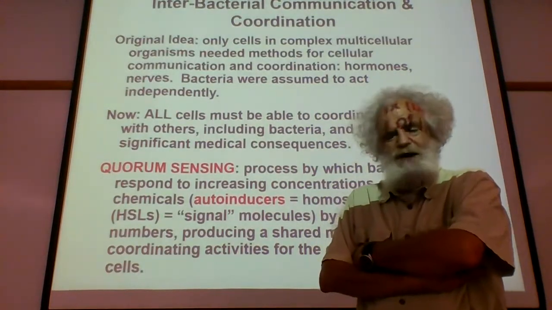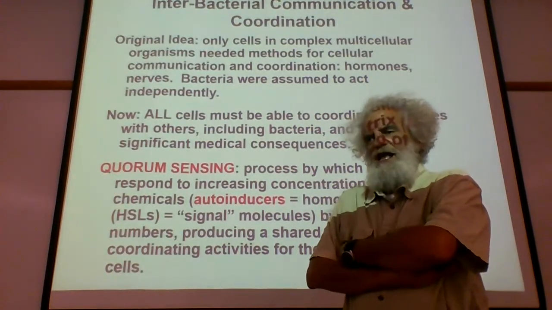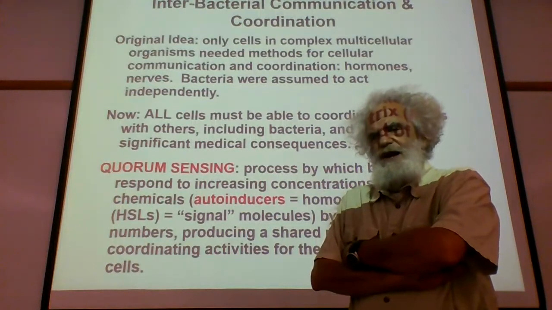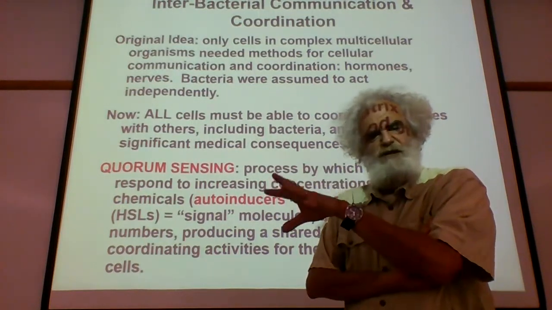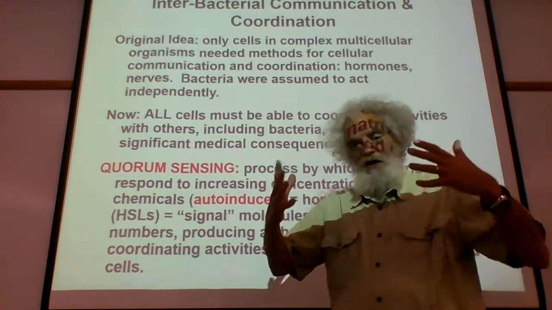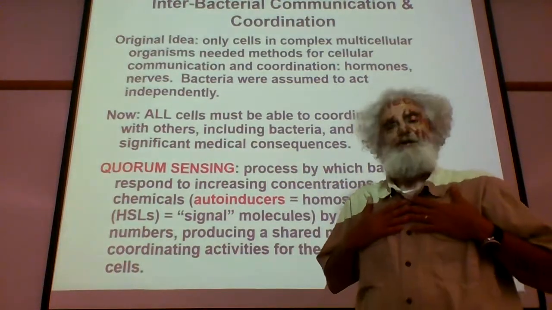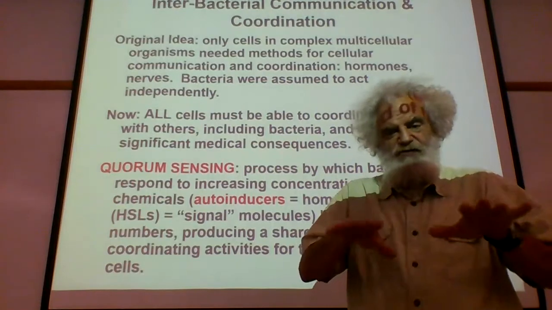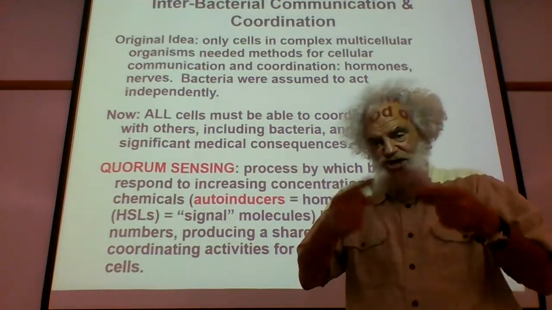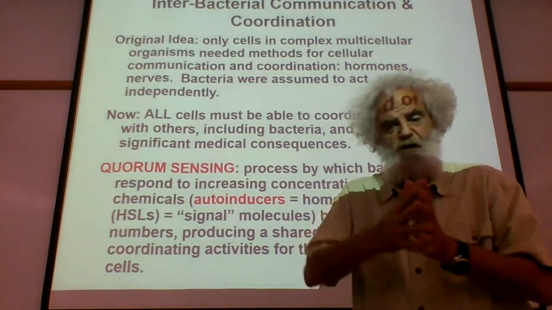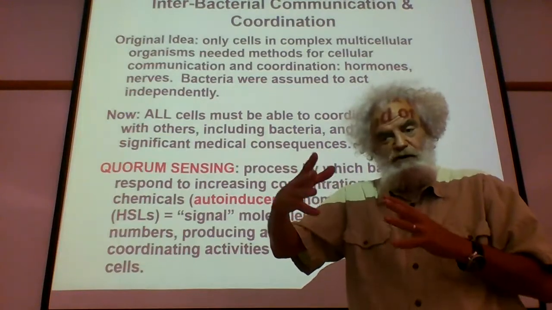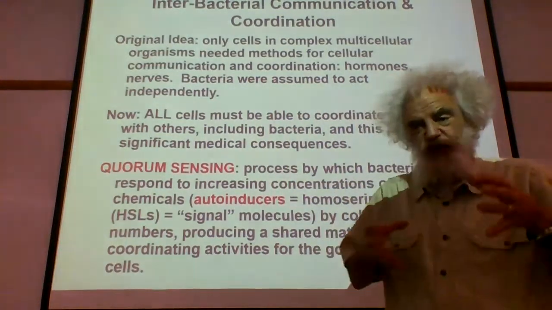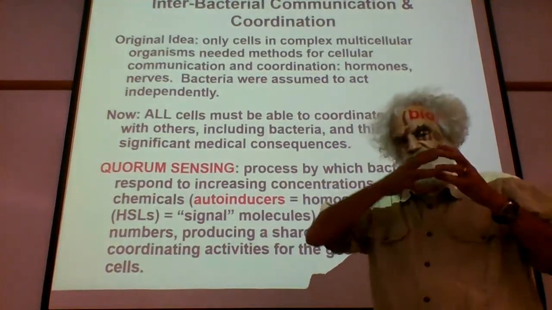Now, this is sort of a catch-all bit here, but we've been talking a little bit about the individual bacteria. And it's easy to think of bacteria as working as independent cells. In complex organisms, such as myself and yourself, we've got cells that are arranged in tissues, and then these tissues are arranged in organs, and then we have organ systems. And so we've got a lot of cellular interaction.